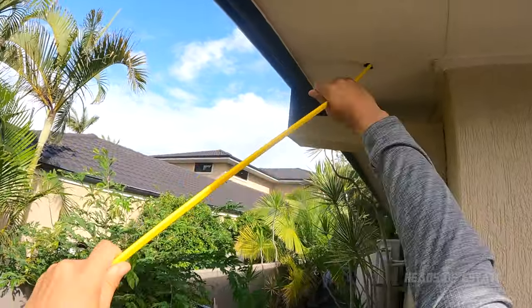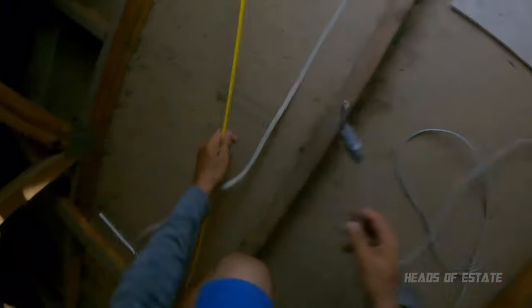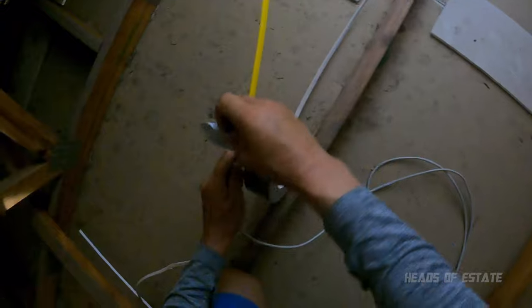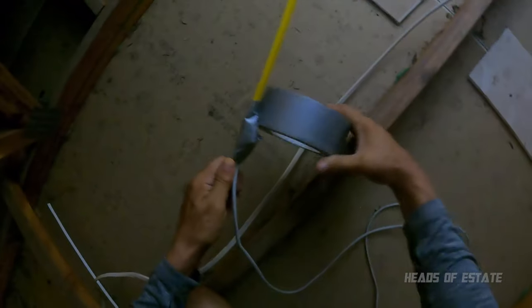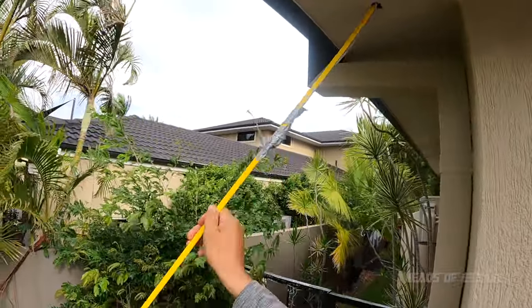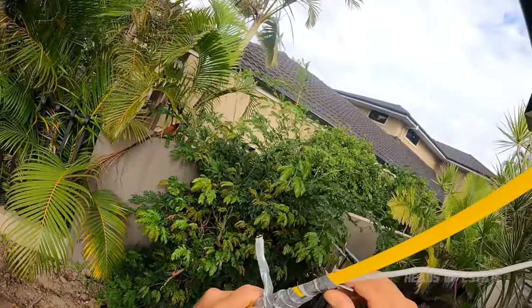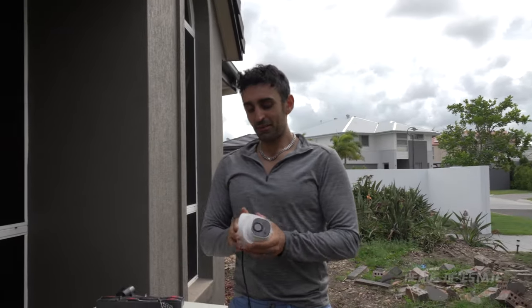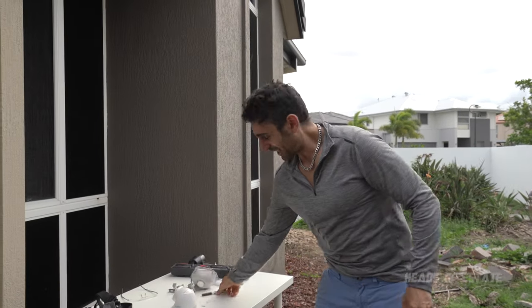All right, so again. What's that? Pull it out. Yes, all right, perfect. Managed to fish it through, so we can get rid of this now. It's fun. I was like reaching in Indiana Jones style. Next up, we're just gonna mount the plate onto the wall since I've got the cable right here.